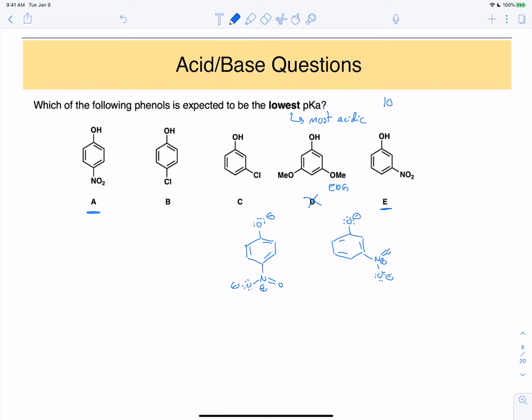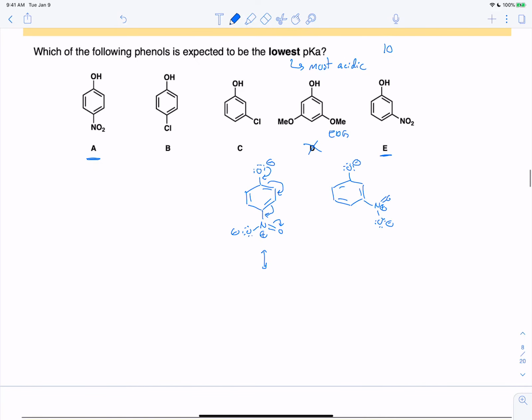And the key relationship we have here is that we can actually push electrons from the phenolate all the way down into the pi system of the nitro group. Because of this stabilizing resonance interaction, this is going to greatly decrease the pKa of the para-nitrophenol. So now we have an analysis of the conjugate bases. The one with the most stable conjugate base will tell us what is the strongest acid, or the molecule with the lowest pKa overall.